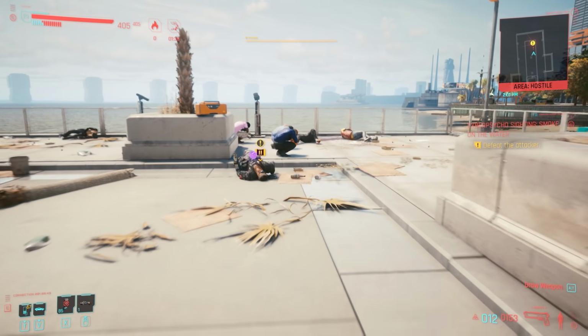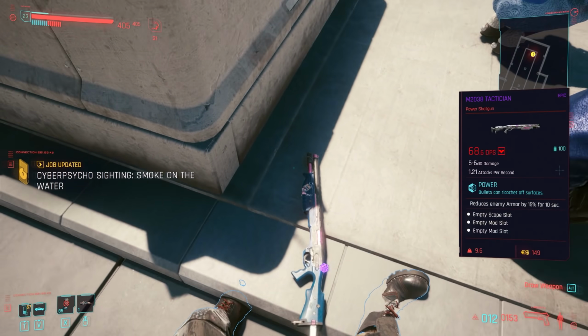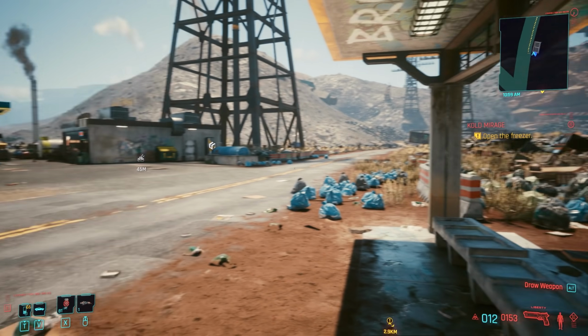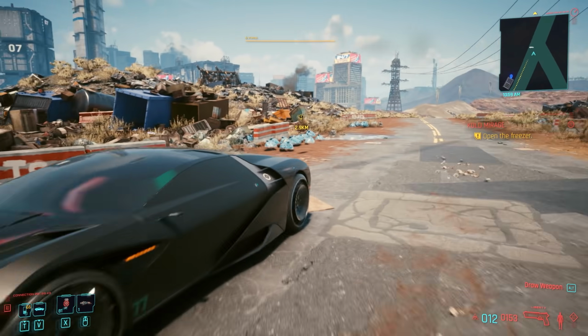So technically spoilers for this side quest, but honestly, it's not super story related. It's a relatively minor side quest, but it's going to be called Cold Mirage, and it's given to you by Nyx. He's located in the afterlife, and it seems like you may have to do some of the other afterlife related quests in Act 2 to actually unlock this.